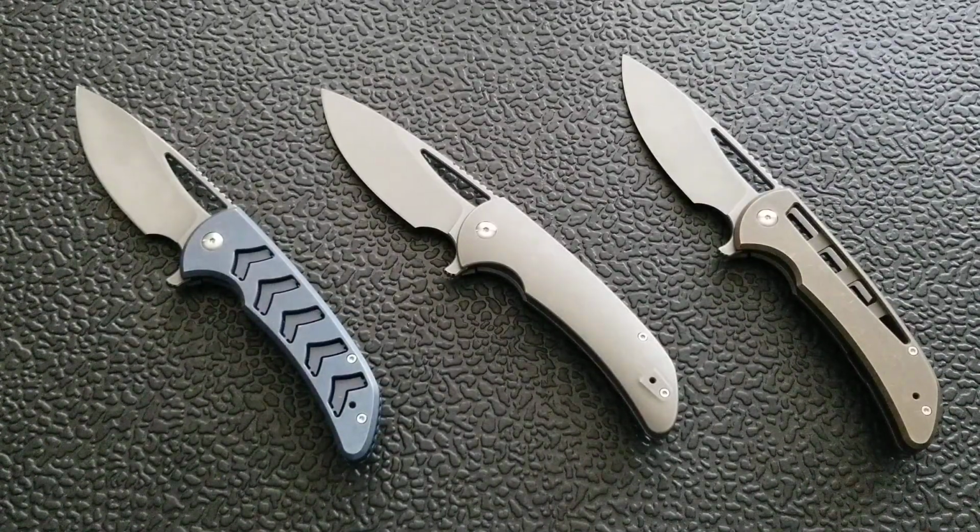Now, I'm going to reference another video. When I did my first video on the ZT-0562, I called it the Gateway Folder. I've got a special place for that knife in my heart because while it is past the line of what I would call diminishing returns in an American production knife, which I also have a video on, it's a knife that brings me a lot of joy. Whether you go for the G10 version at $200, the carbon fiber version at $260, it used to be $240, or the full titanium one at $280, that's a knife that feels good. It feels like flawless execution.